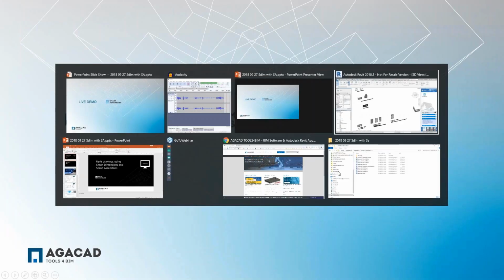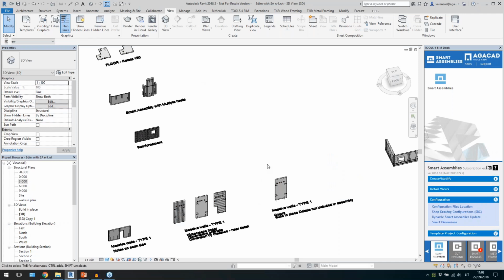So yeah, we can switch to Revit. You should see my Revit window now. So this is my sample project. Usually I use precast concrete, but in general it's a Revit family. It's a Revit wall, it's a Revit beam. It doesn't matter what the purpose of this element is. This is all based on the views, on the configurations, and Revit elements, Revit families. On the right side, you see tools for BIM doc.